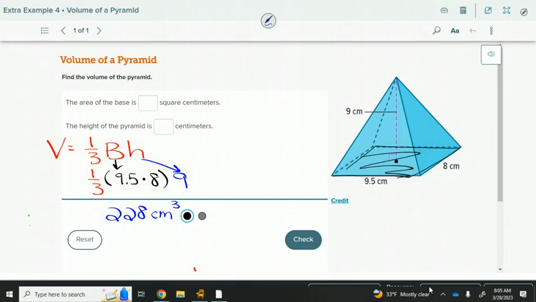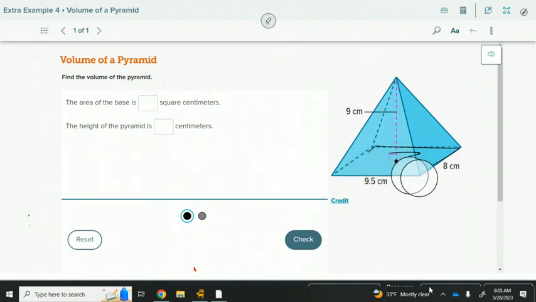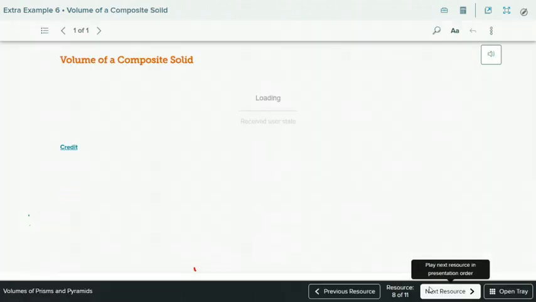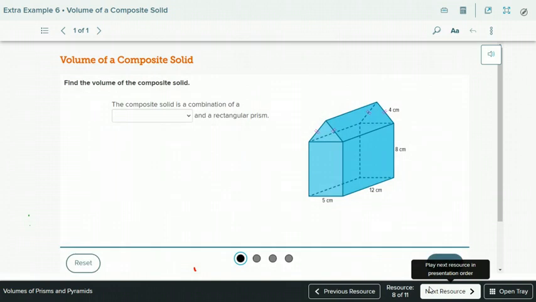Okay, next one we're going to try then. We're going to try this little combination. I'm not going to have you draw this. We'll break it apart without having to draw that, but it's two shapes in one. So the bottom of it is kind of like a really tall, narrow prism. And then the top of it, can you see how it's a triangular prism but on its side? So it's going to be two prisms that we add together.